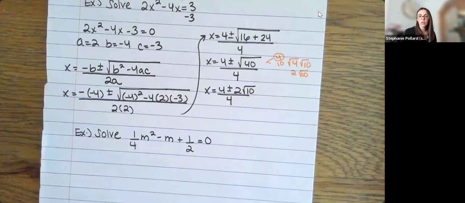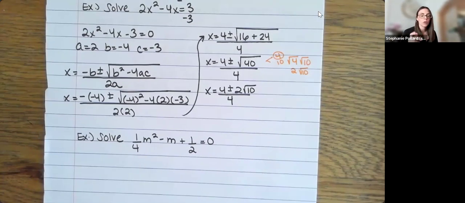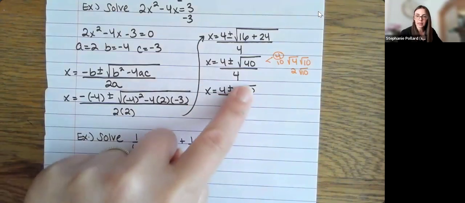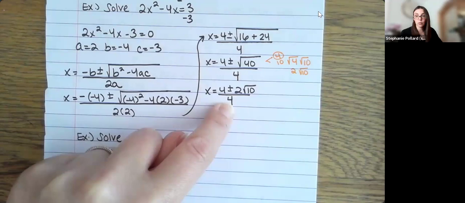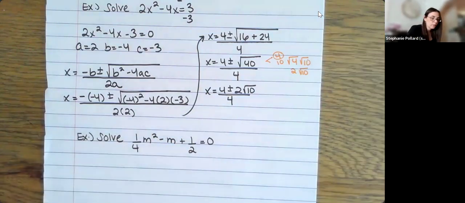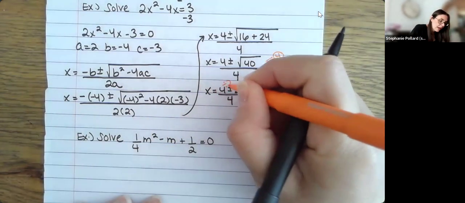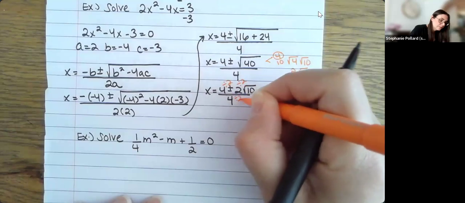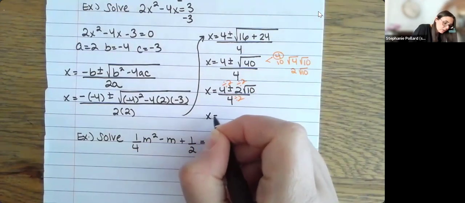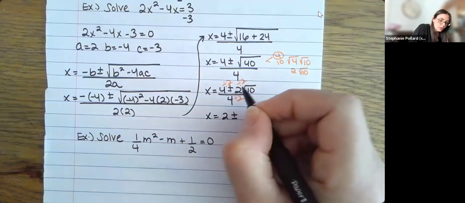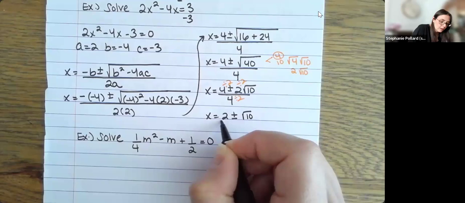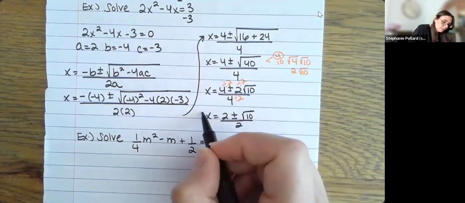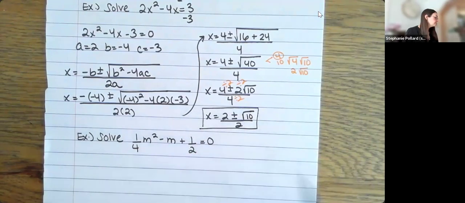There's a couple ways you can do it, but you do have to be careful. So one thing is you can leave it as a big group like this, and notice that 4, 2, and 4 all have a factor of 2 in common. So what you could do is divide out everything by 2, and you're going to get an answer of 2 plus or minus. Now 2 divided by 2 is 1, and 1 times root 10 is still root 10. And you can write your final answer this way.